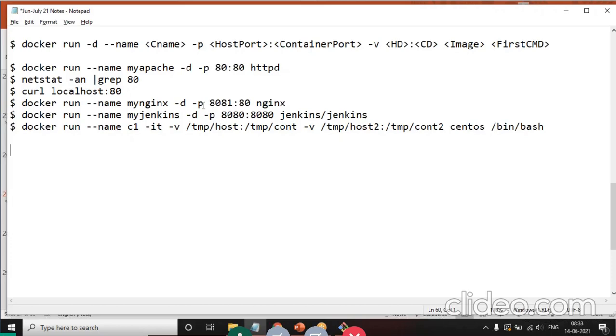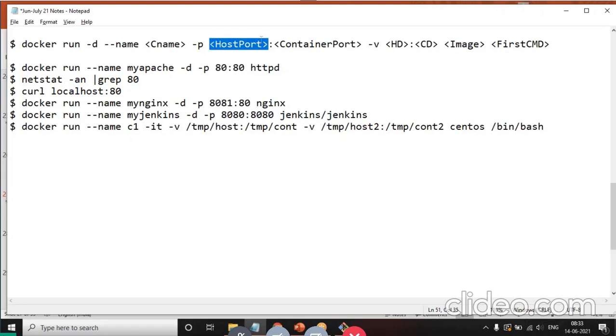Can you explain again about the port that we are giving? What I want you to understand is, if you want to access an application, the application inside the container has one port, that is this. And the port that you are mapping to the host machine is this.